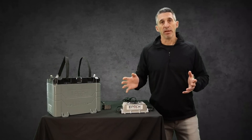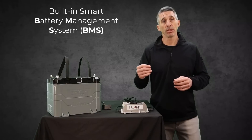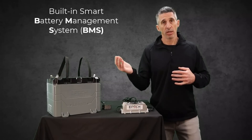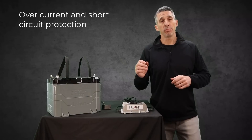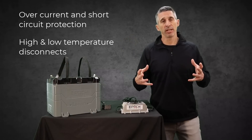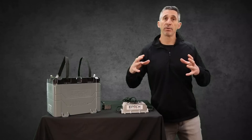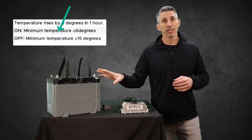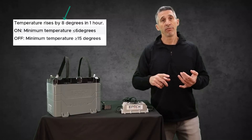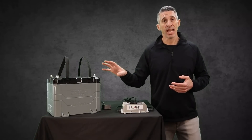What drives this battery is the BMS — the brains, the central nervous system — the one piece overseeing what this battery does and allowing the Bluetooth app to show you exactly what's happening. The BMS specializes in low charge disconnect and overcharge disconnect, putting the battery into protection mode so you can't damage it. There are also low and high temperature disconnects for environments not suitable for normal running. Internally, Epoch batteries include a heater, because lithium iron phosphate batteries generally don't like to charge in cold weather. The internal system heats the battery up — about six degrees over time — so you can charge it in a cold environment, whether ice fishing, in a solar array, or a camper in cold climates.